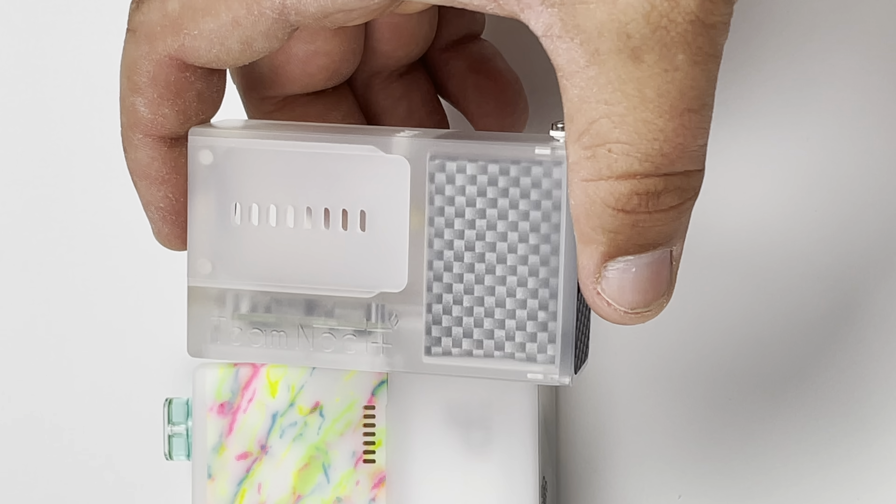I don't have a scale, but I'd go out on a limb and say the Noct is just a hair lighter than the Delro, loaded or non-loaded. As far as finish goes — multiple people asked me what's better quality, the Noct or the Delro. My first Delro was top notch quality, no issues. The second had a couple small issues that are now fixed. No issues with this Noct at all — the finish is beautiful, it did not come with one scratch or blemish. I'm 100% happy with it.